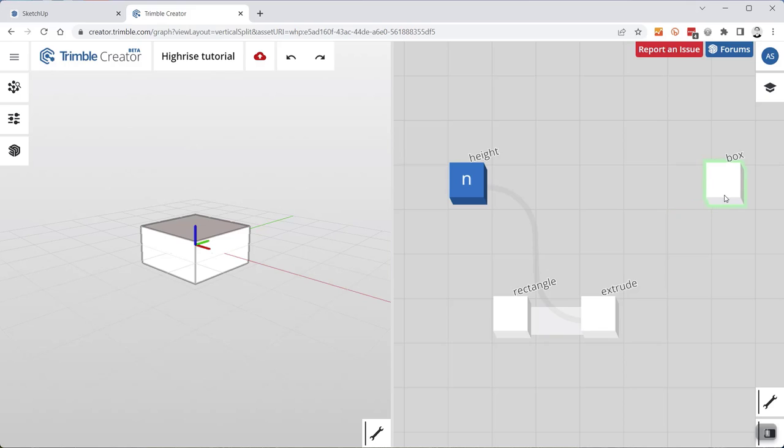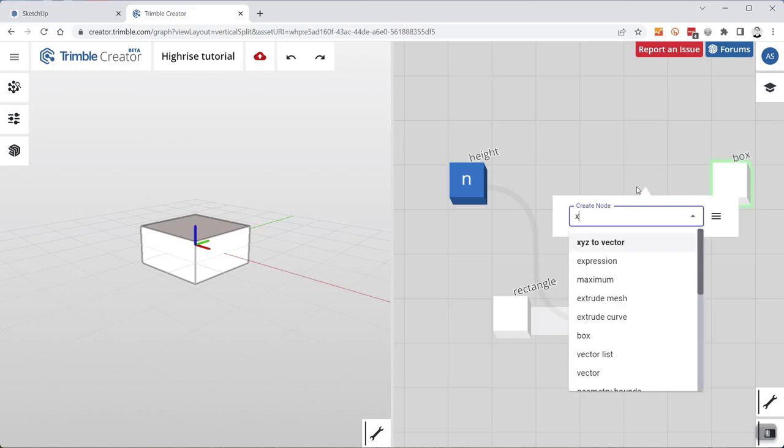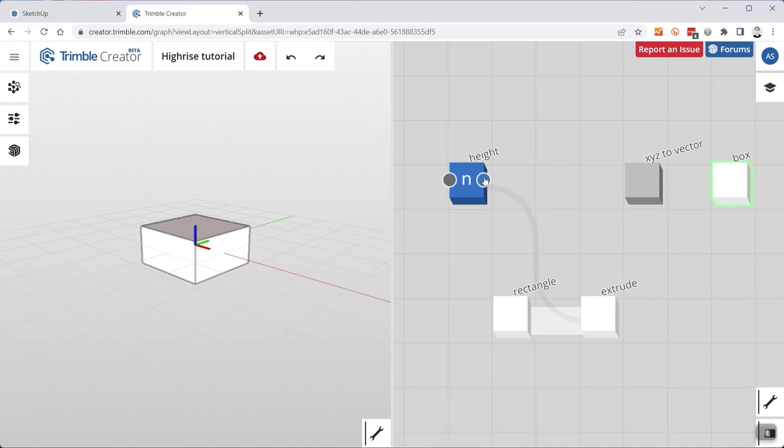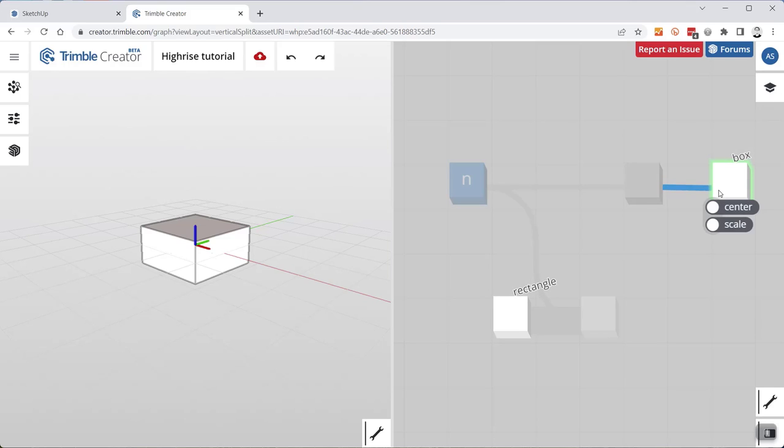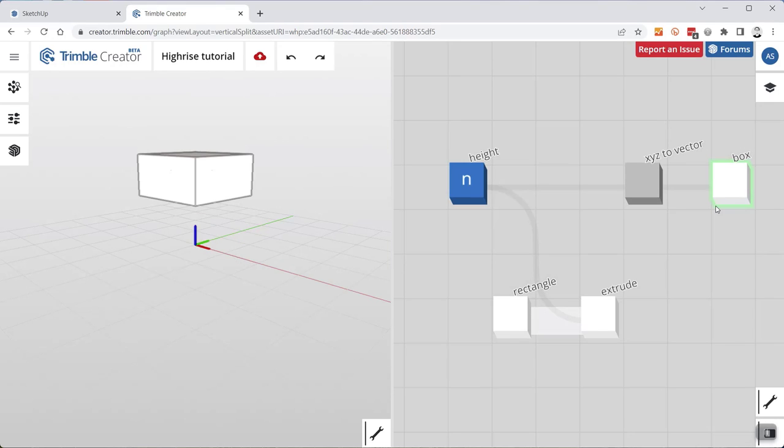So I'm going to move this box over. I'm going to add an XYZ to vector node, because ultimately the height parameter here is just driving my Z parameter, and then that vector that comes out of there is going to be my center. Ta-da!